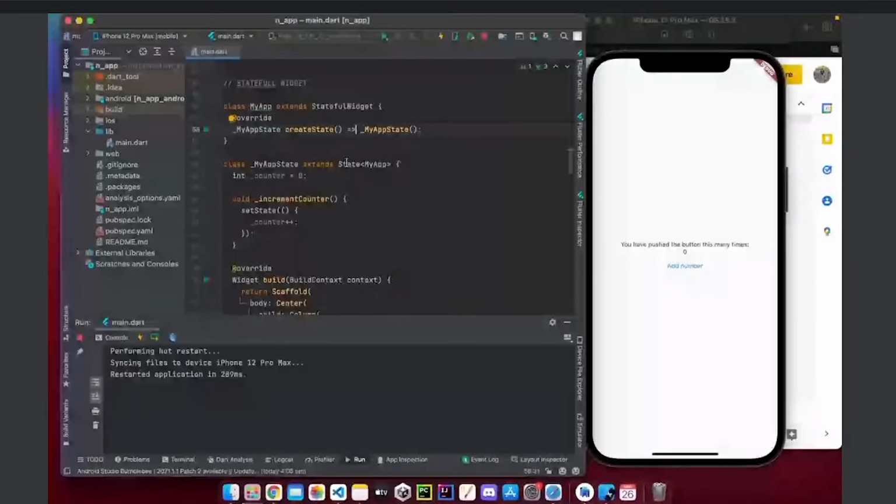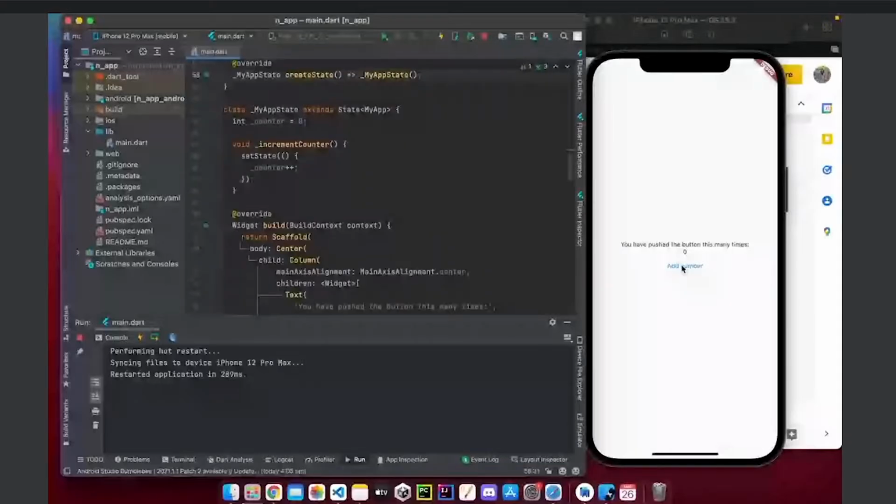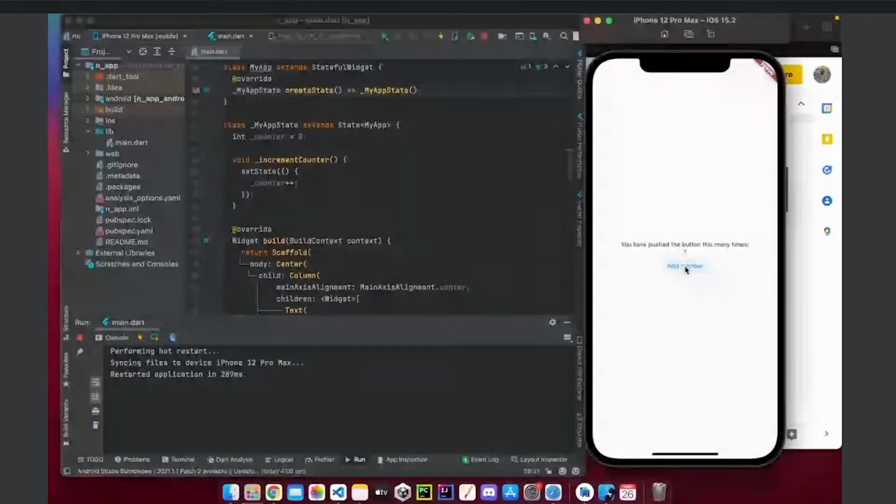As we know that it is going to change its state, like it is going to change its value when we perform a function. So here I have a counter, okay, and I have initialized it to 0 in the starting. Now I want that whenever I press this button, this number changes. So I am changing the value of this number while running this program. So now if I push add number, you can see that 0 changed to 1.